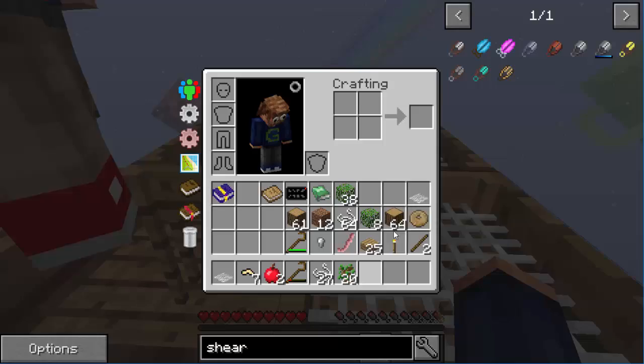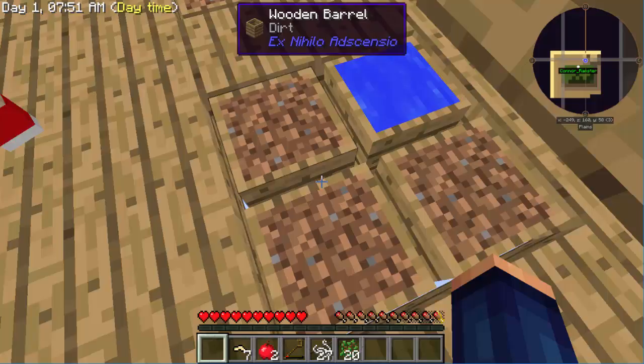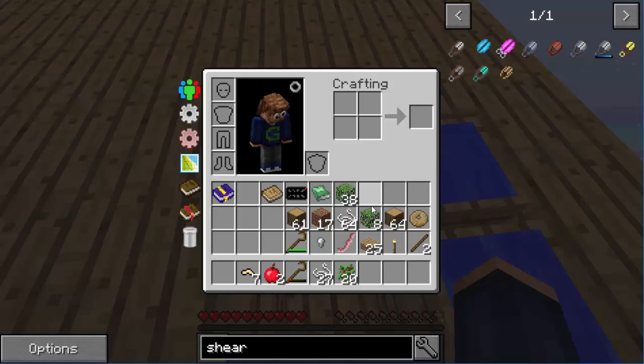Hey, did you get that mesh? Yes. Okay, we have enough. And what's also new, and really cool with this one, is that the four sieves, let's go ahead and get this going, can work together.